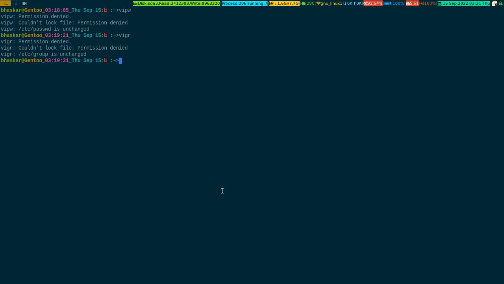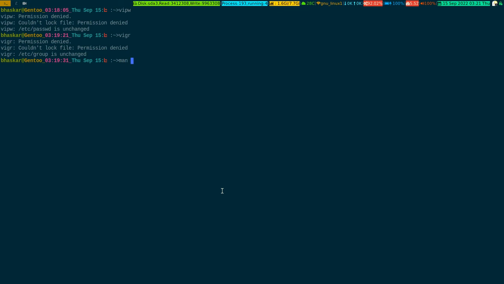There is a flag to this utility, -s. If you use it, you can edit the shadow file, okay, which is a more secure version of it. So this tool comes with the shadow utils package, which probably everyone has installed in their system.